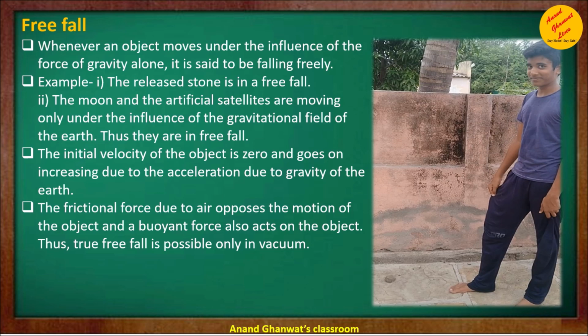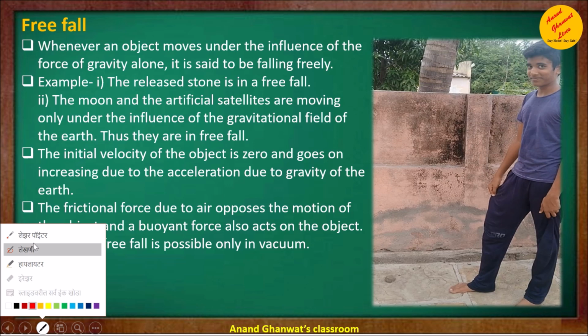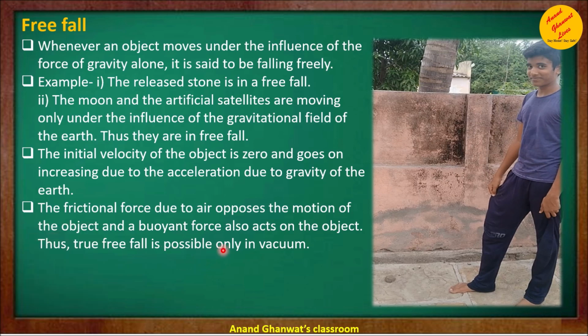If no force other than gravitational force is acting on a body, then the body is in free fall. Free fall is only possible in vacuum, because in vacuum no force like frictional force or buoyant force is acting on that object. Only the gravitational force acts on that object. Therefore, free fall is possible only in vacuum.